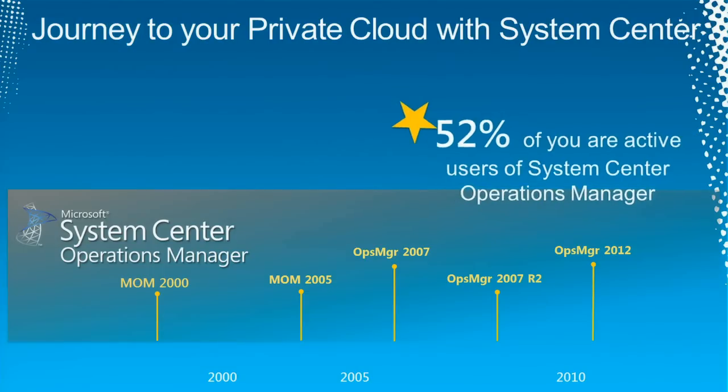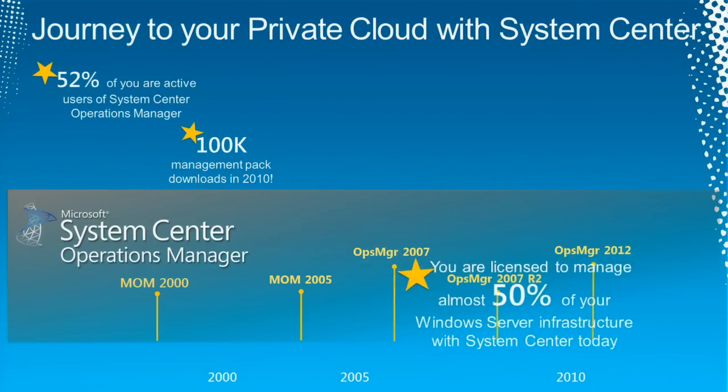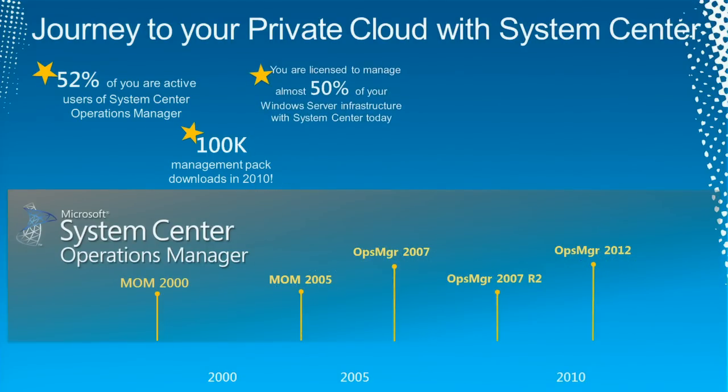All right, exactly. So let's look at how many people are now using this. First of all, we want to say thank you. For those of you that are in the room, 52% of you are actively already using System Center Operations Manager today. Well, actually, I should say 52% of the Windows users on the planet. Show of hands, who in here is using Operations Manager today? 2007 or R2? Okay, that is way more than 52%. So thank you so much. So a couple other stats for you. In 2010 alone, we had over 100,000 management pack downloads from System Center. Statistically speaking, over 50% of all environments are actually using System Center today to manage their environment.